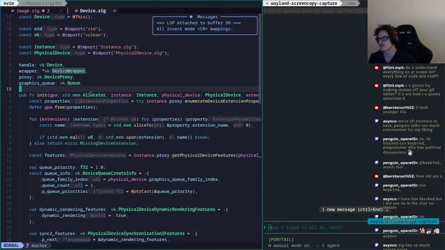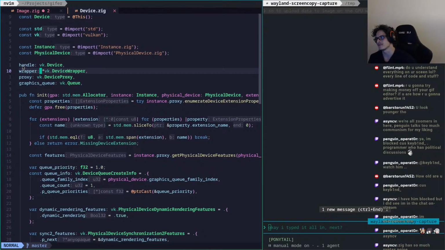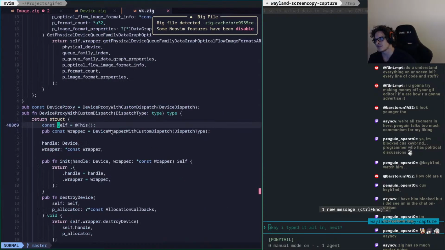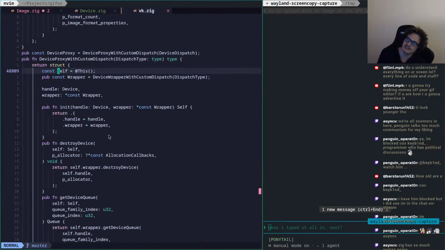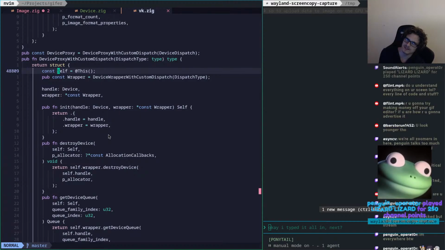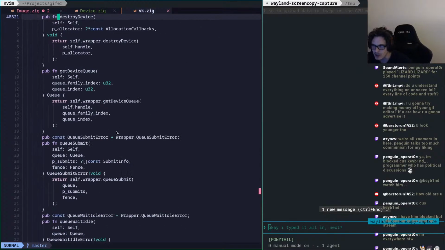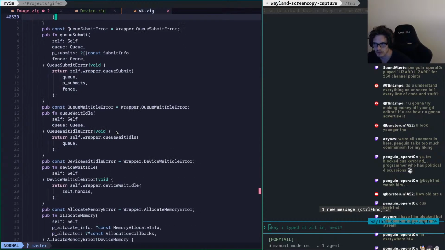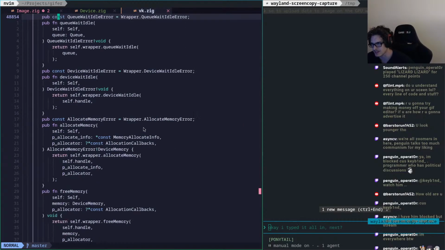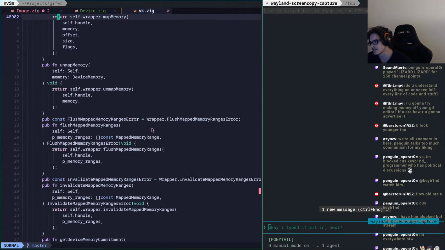This is our own abstraction of the thing, and then it comes from the handle for the device, but then there's this device proxy, which I have understood is kind of like the same way that Wayland has these proxies. This is basically the calls to do the things that you would normally do with the device. It's like the wrapper device kind of stuff.